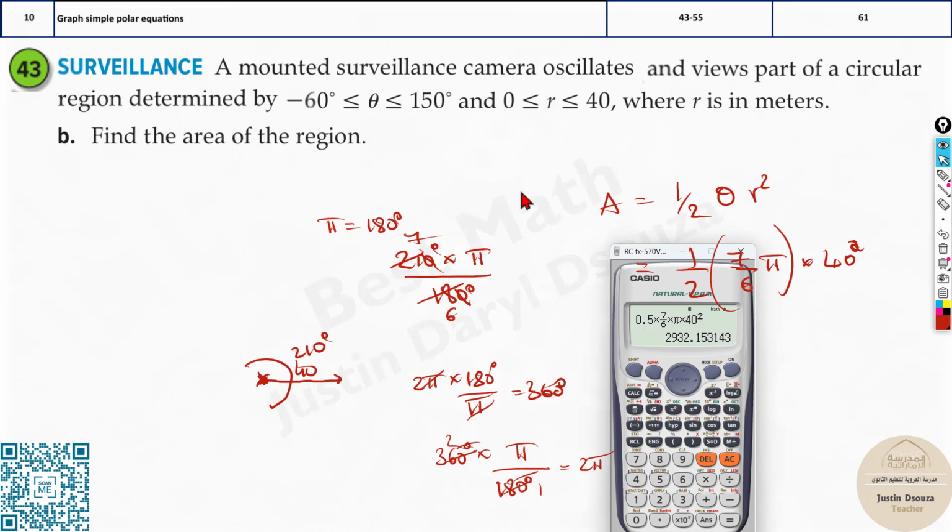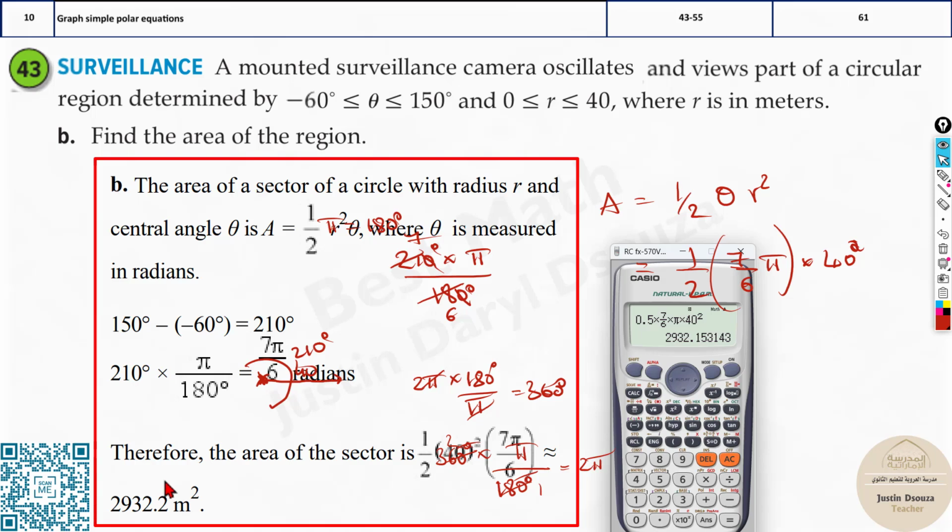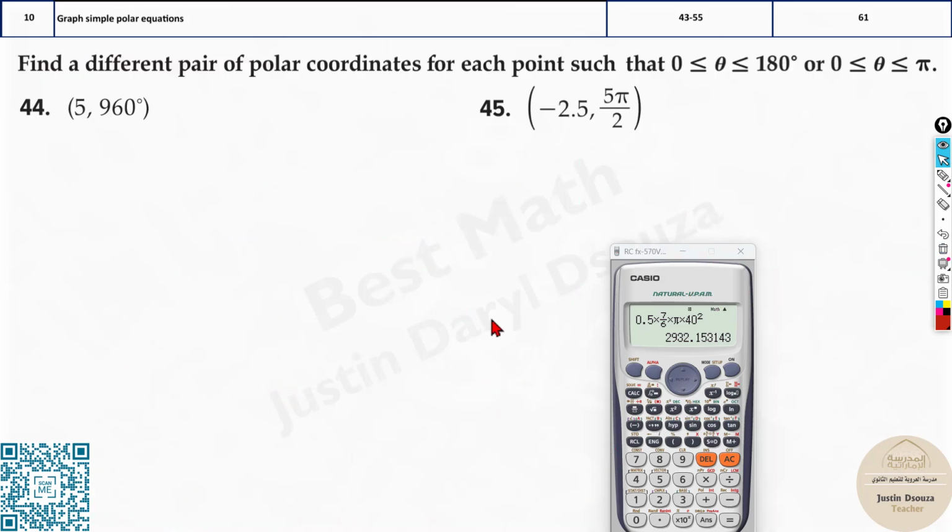They did not tell us to round it off to anything, so we'll just take 2 decimal points, that's enough. So that'll be the answer. They have rounded off to the nearest tenth, but it's up to you. You just have to see which is the correct answer from the options, right? This is the correct one. So that's how we solve this.